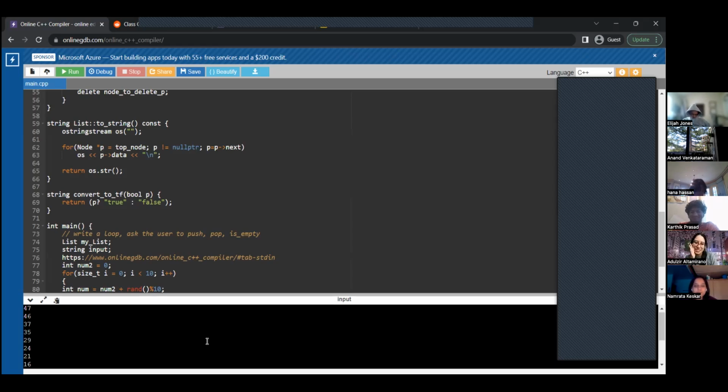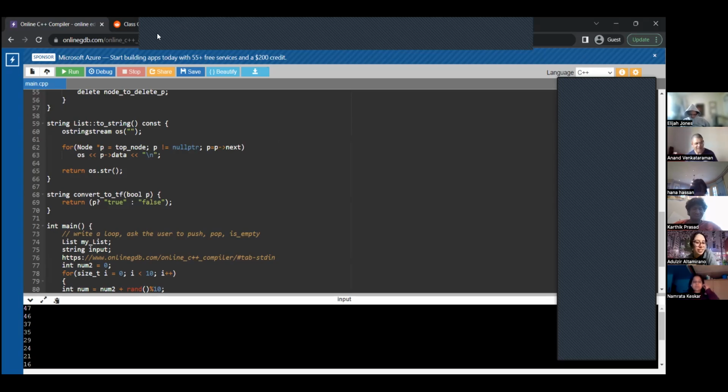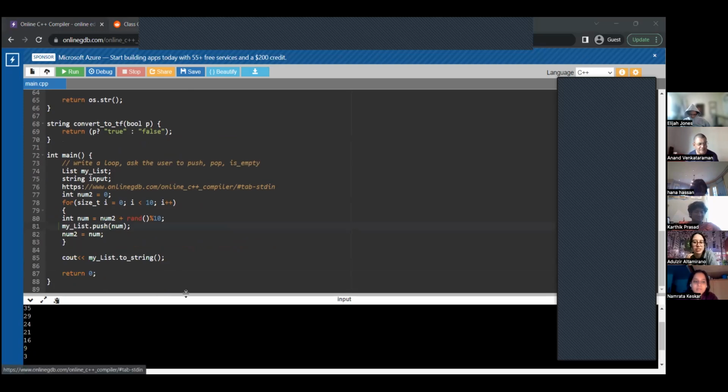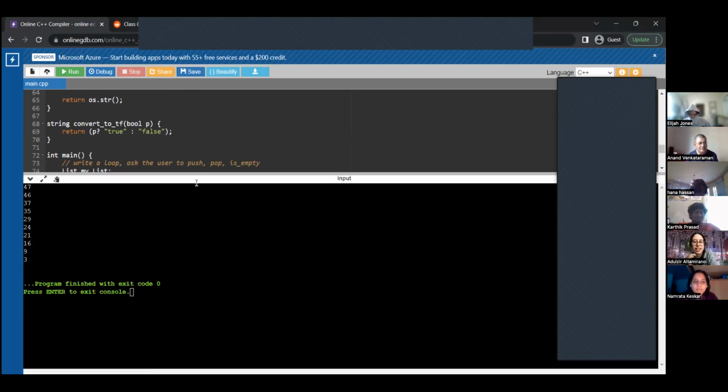Okay, all right. Sounds like you guys are done. Oh, we had a quick question. One last thing. Since we're pushing 10 random increasing numbers to the stack as they push, it puts it onto the top. So when we print it, the printed list goes from big to small. Do you want the printed list to be flipped? It doesn't matter, but I think it'll be nicer if you do it the right way.